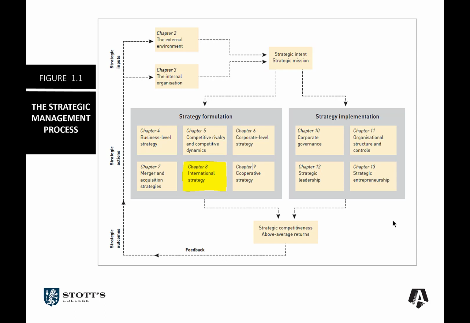One of the key reasons for talking about international strategy is that in reality most businesses are in some way operating in an international environment, or alternatively they are competing with firms that are. So, once we've done the next 2 weeks, this week international strategy, next week cooperative strategy, we're going to move on to focus on the third area, strategic implementation.